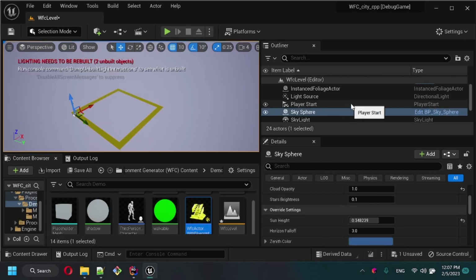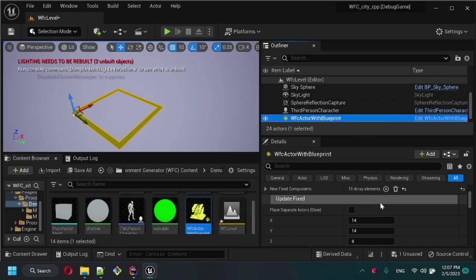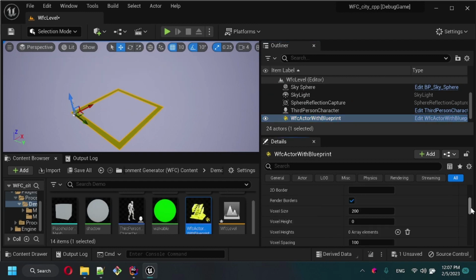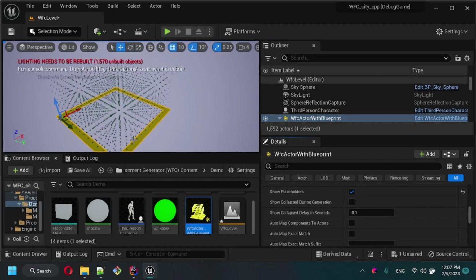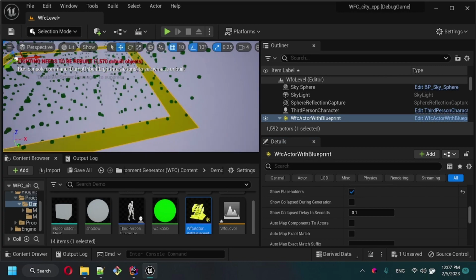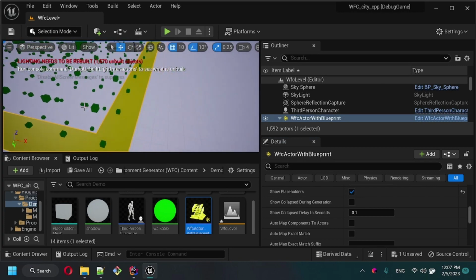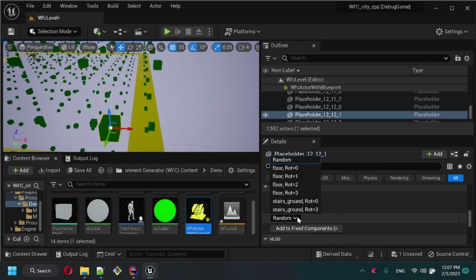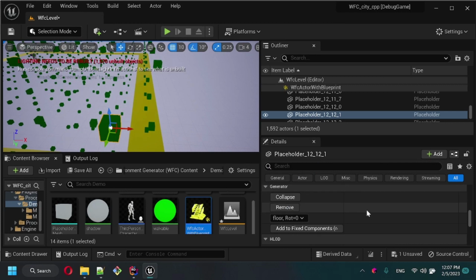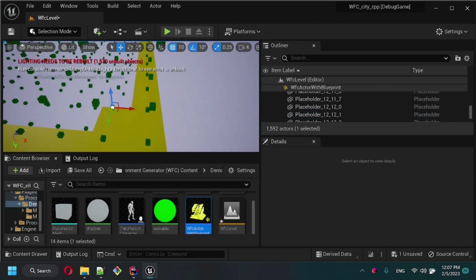There is also another way of setting fixed components, and it could be done via placeholders. So we need to show them again here. You can, for example, select this one and go to the list, and then for example, select another floor and add it to fixed components.